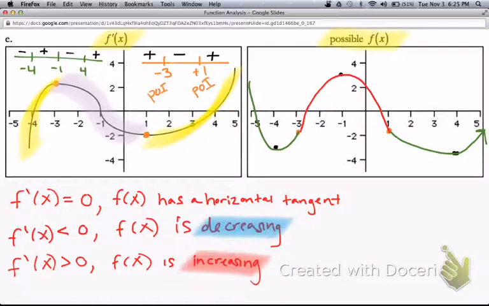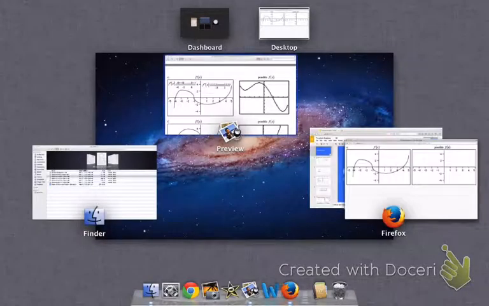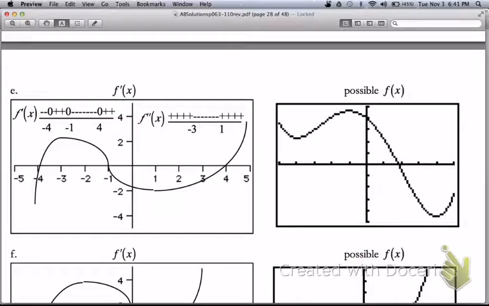with the next question. So F, I believe it is. And like I said, I'll put the answer up afterwards. I'll show you guys what they have as the answer, by the way. This is what they put as their answer. Notice that theirs looks a little different than ours, right? And that's okay. So they went from decreasing to increasing to decreasing to increasing.